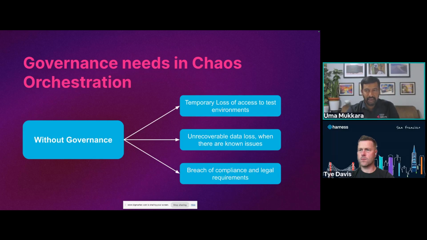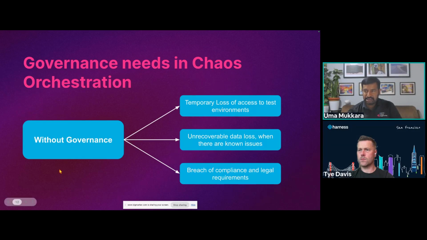While it adds a lot of value by bringing down the recovery times and effective outages, building better resilient systems, you want to be wary of the side effects it could cause, intentional or unintentional. So that's where the governance is needed.